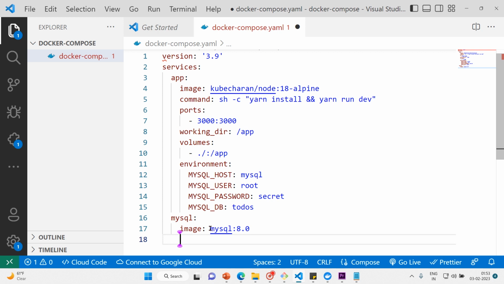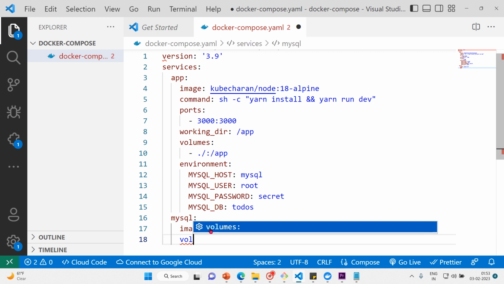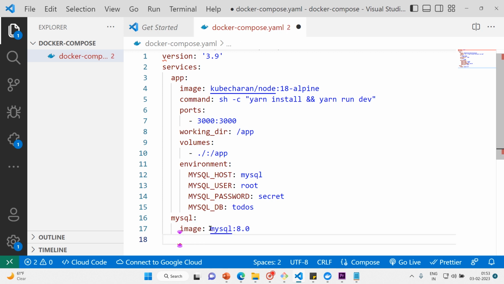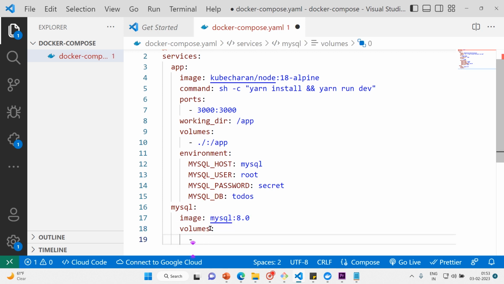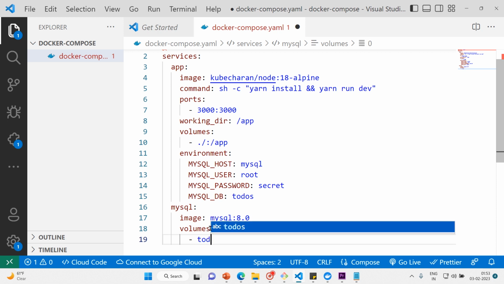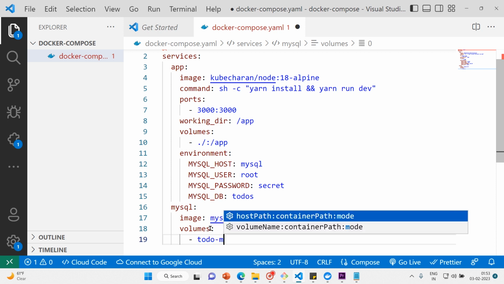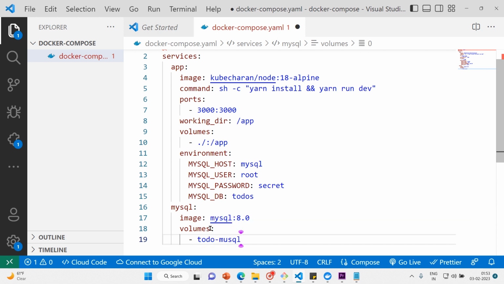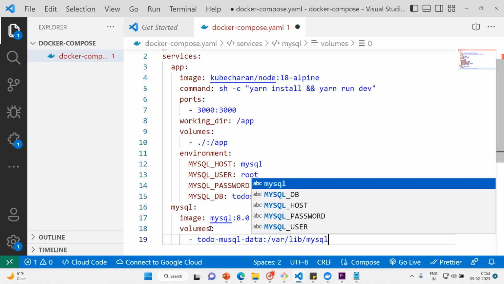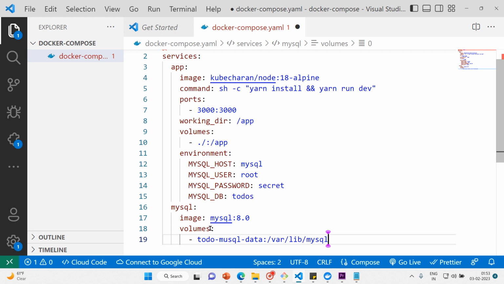Then we will attach more things. We will attach volumes. This time it's todo-mysql-data, and we have to define that volume also. It's volumes, and it's a list: todo-mysql-data, and where to attach it, /var/lib/mysql. Done.